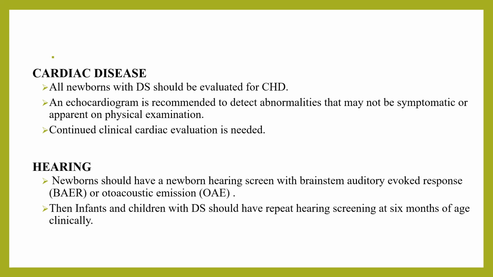Newborns should have a hearing screen with brainstem auditory evoked response or otoacoustic emission. Then infants and children with Down syndrome should have repeated clinical hearing screening every 6 months, and if there are signs and symptoms of hearing loss, they should be sent for brainstem auditory evoked response or otoacoustic emission tests and to an ear, nose, and throat specialist.